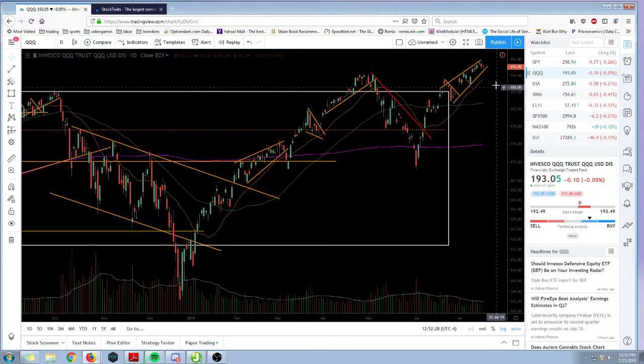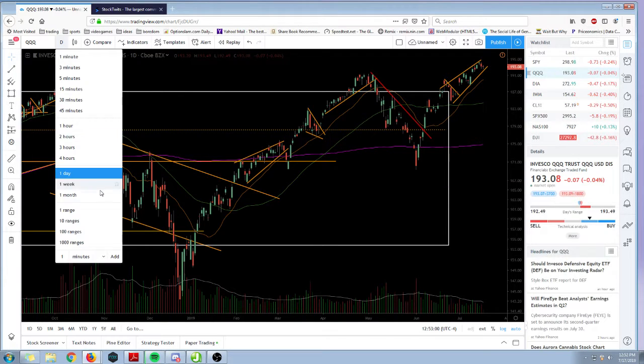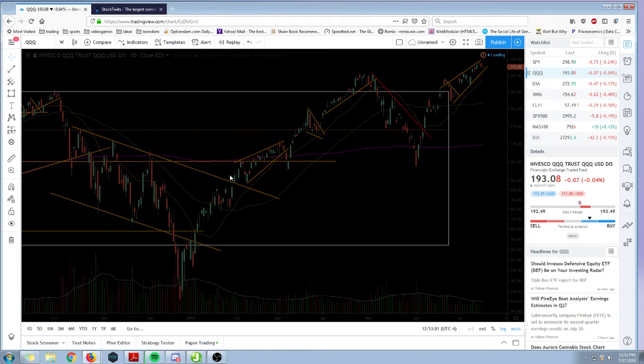What I expect out of us right now is to probably climb a little bit higher in this wedge. And eventually when we lose that wedge, I want to see the nature of that drop and see whether we just hit the 20 and start to climb like we did back in March, or does it turn into a more substantial retracement? And if so, does that retracement hold above 186 to 185, or at the very least above the 50-period moving average? And if so, then it continues to show that we're gaining ground on being able to push through this trading range that we've been stuck in for a couple of years now.